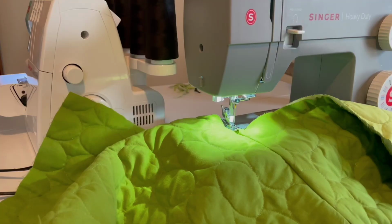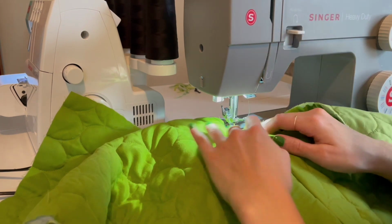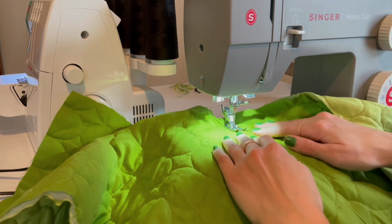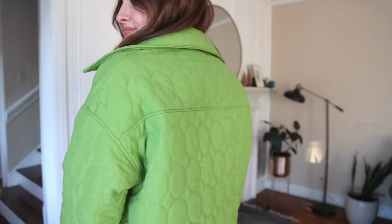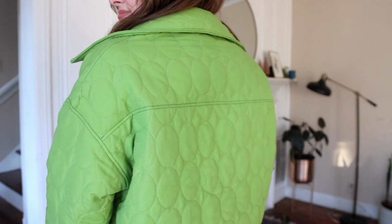For extra detail, just for aesthetic purposes, I did a top stitch on the armhole and along the shoulder seams, and later on the collar as well. I used some dark green thread just to give me some cute little contrast. This made it look almost like it was double stitched with a twin needle. I just love the way it turned out.